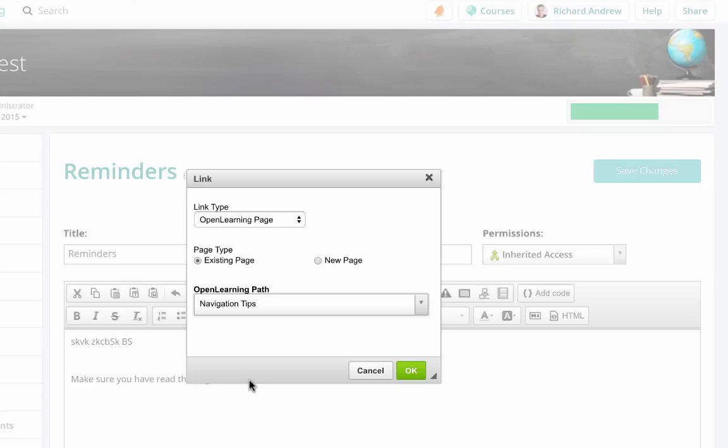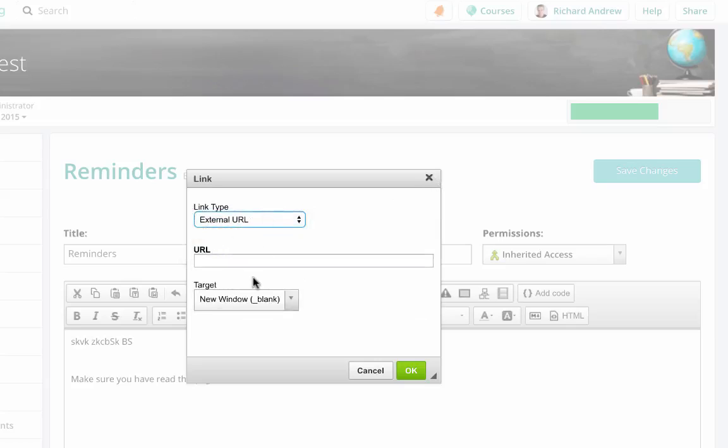And so I've asked Open Learning support, am I better off just always using the URL? And the answer was yes. Because if I drop the URL in here, the chance of that breaking is much less than if I use the page.